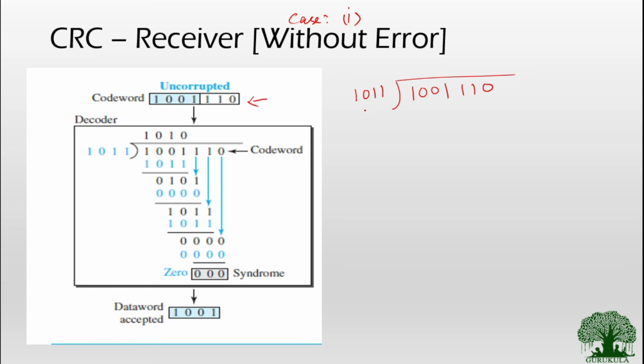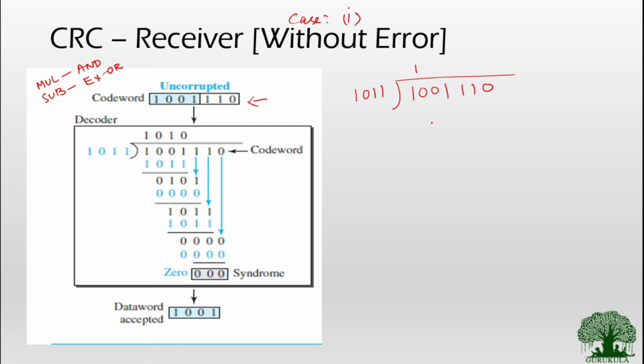And now we will have to perform the same long division method as we performed at the transmitter side. Just to remind you, wherever I perform the multiplication operation in the long division method, here in CRC we perform the logical AND operation, and wherever I perform the subtraction operation in long division, here in CRC I perform the logical XOR operation. With this note, let us proceed and see whether the code detects if there is any error or not. As usual, it goes for one time.